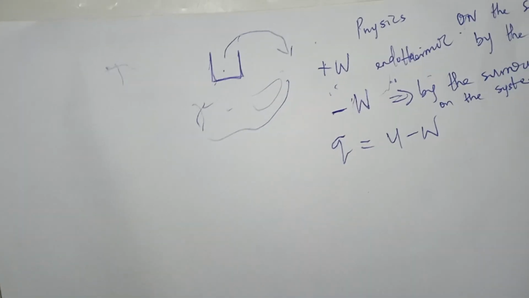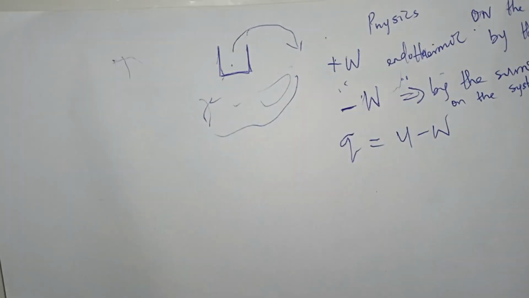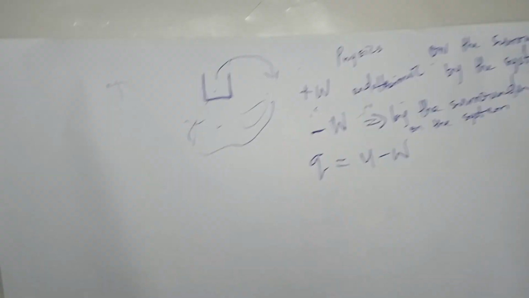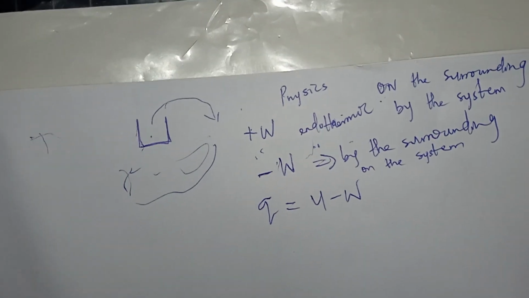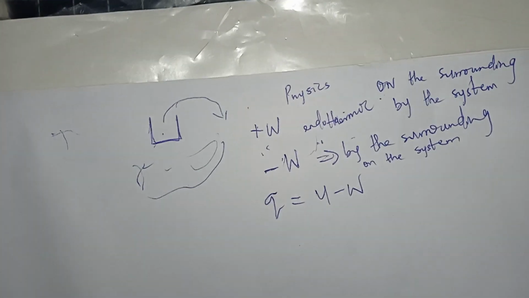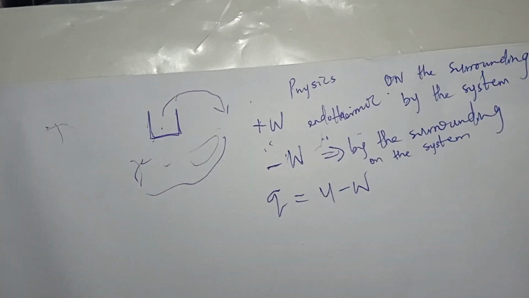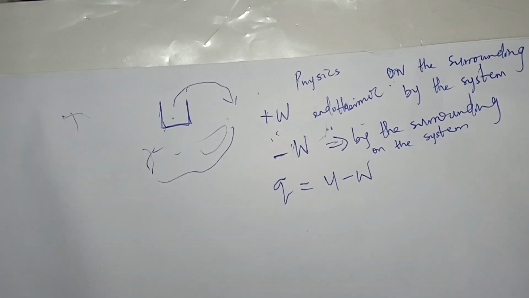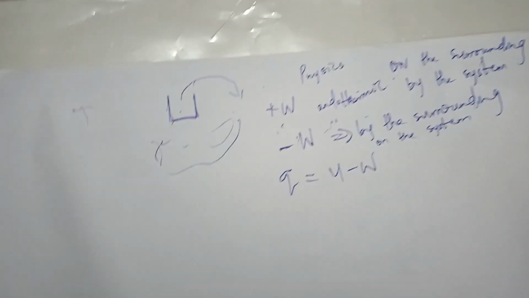So the law is valid. Energy can neither be created nor destroyed, but can be transferred from one form to the other. That law is valid for ordinary chemical reactions, but when it has to do with radioactivity, radiochemistry, nuclear chemistry, and the rest, you know that is not true. It's not going to be valid.